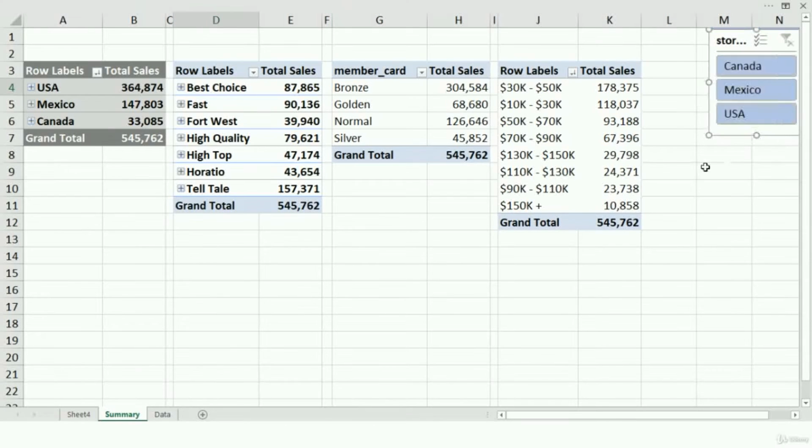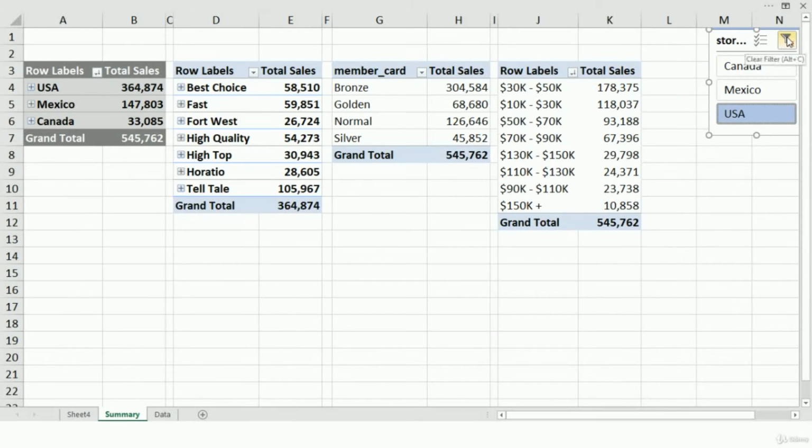Now just focus on this table here. If I click on Canada, the values have changed. Now this table is only representing the values from Canada. If I click on Mexico, this table is only representing the values from Mexico. And if I click on USA, it shows the values from USA.